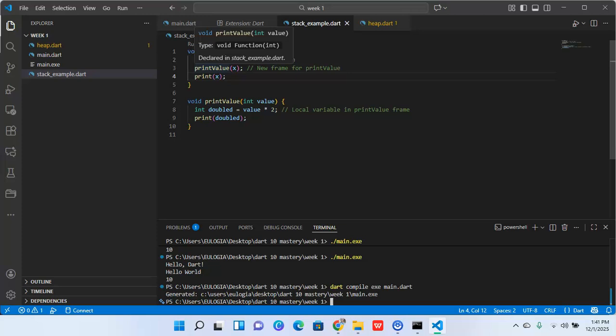What I want to show is that this one is going to run first. Then it's going to call this function. When it's done with this function, which doubles the value times 2, it's going to come back to this print x. The x, or this frame, has not left the stack.